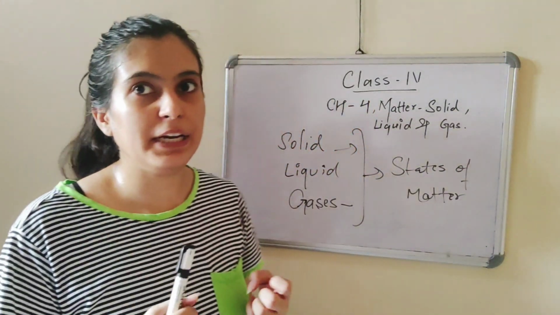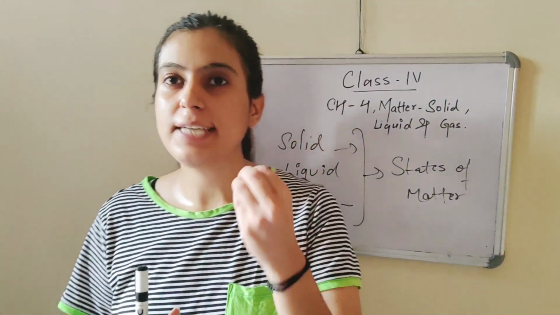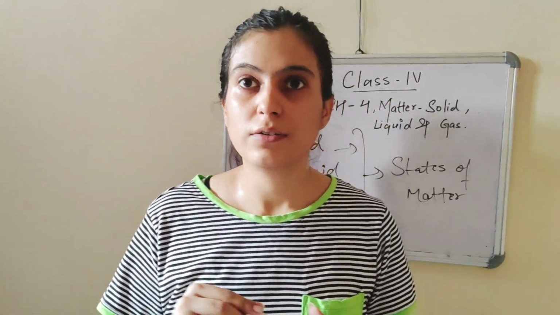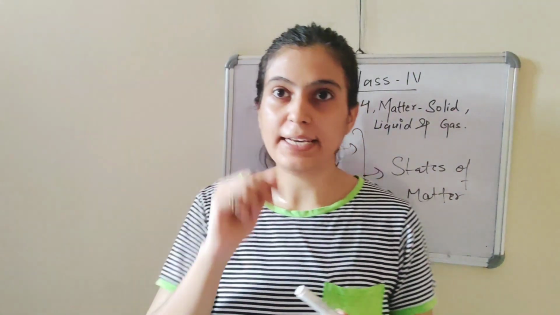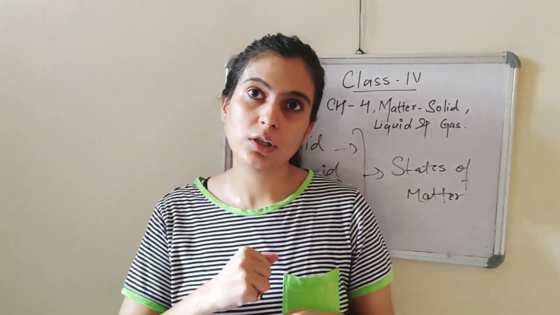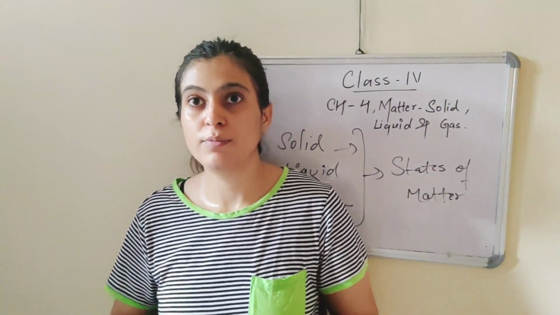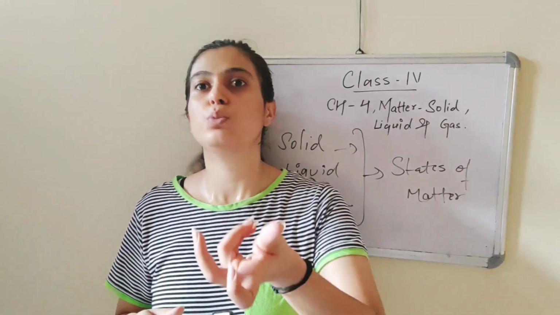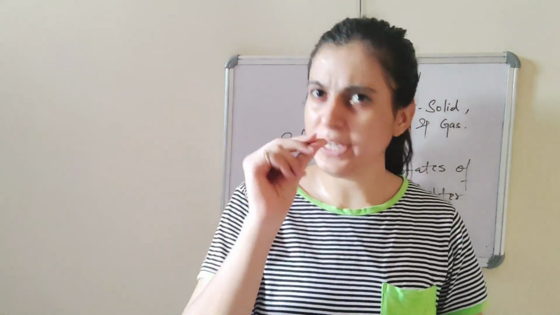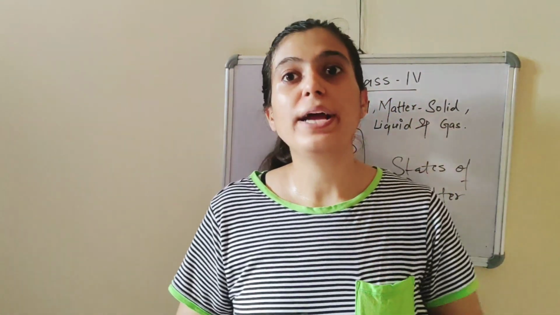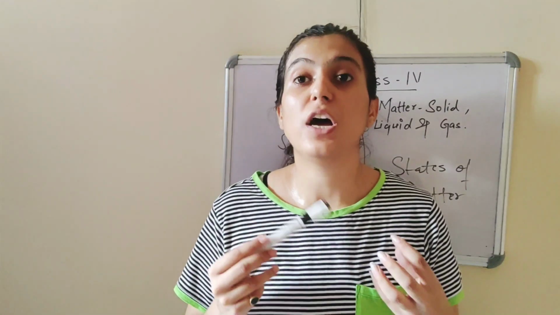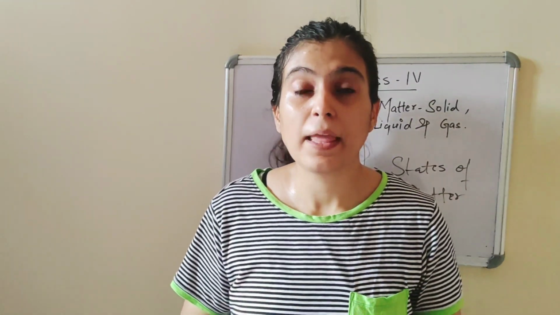See, matter is made up of very small, tiny particles. For example, you have seen sugar, right? Tiny sugar crystals. If you crush those crystals, you will see the powdered form, right? So by this, what can we conclude? We can conclude that a sugar crystal is made up of very tiny particles. Likewise, all matter is made up of very tiny particles, which are called molecules.